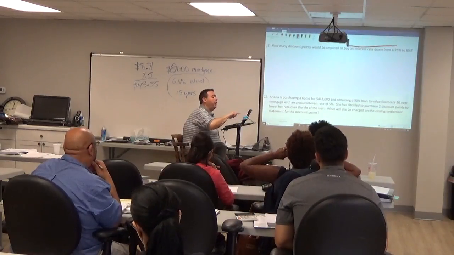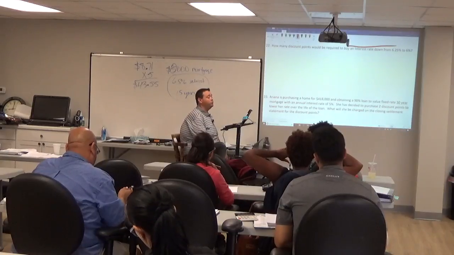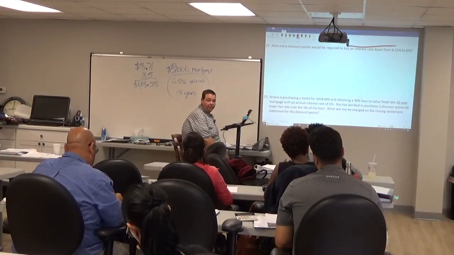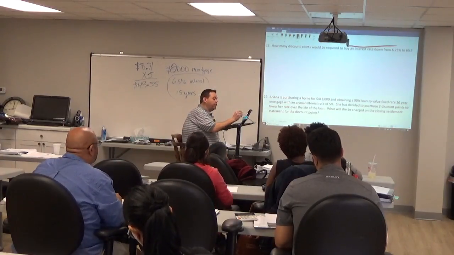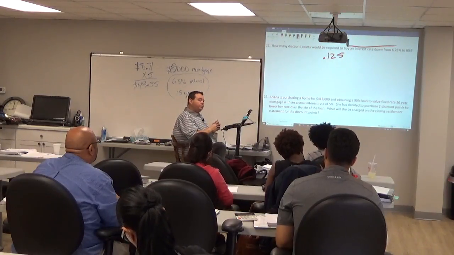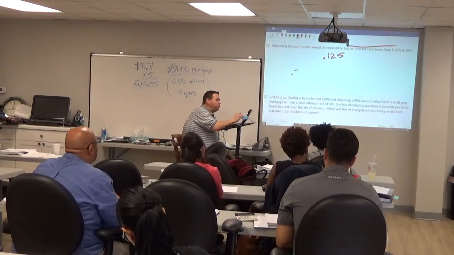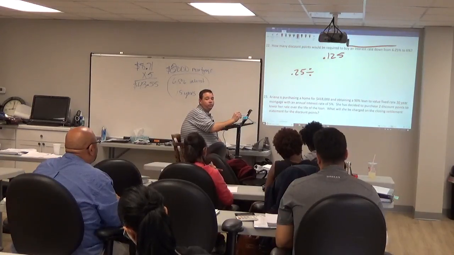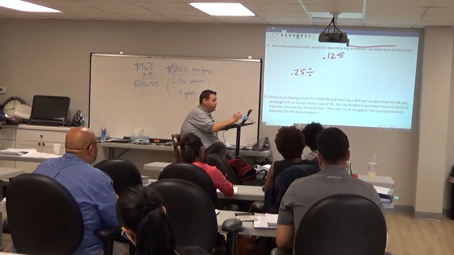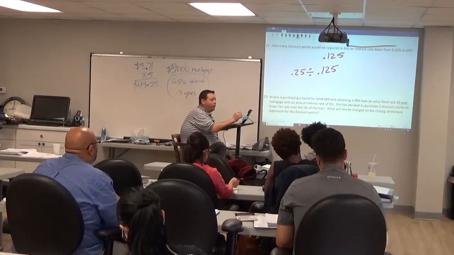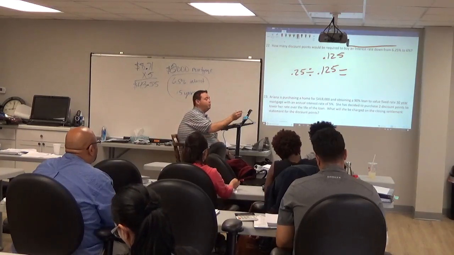All right, number 22. How many discount points would be required to buy an interest rate down from 6.25 to 6? So again, we're dealing with the rate change, right? How much does each point change the rate? 0.125. How much did the rate change? It changed 0.25. Couldn't we divide that by how much each point changes it to figure out how many points are necessary? Does that make sense? So we change by 0.25. We divide that by 0.125 because that's how much each one changes. How many points do we need? 2. 2 points.